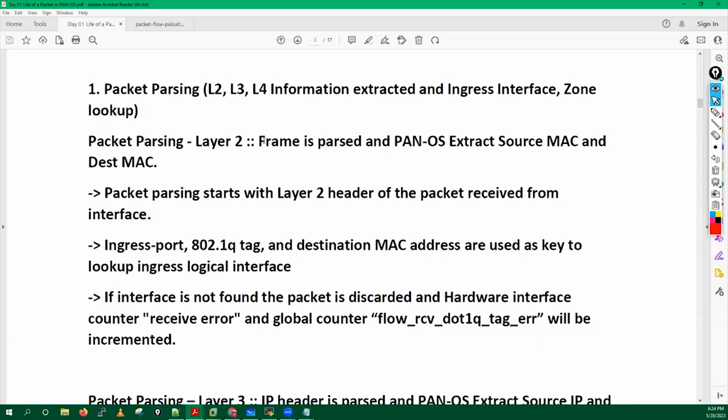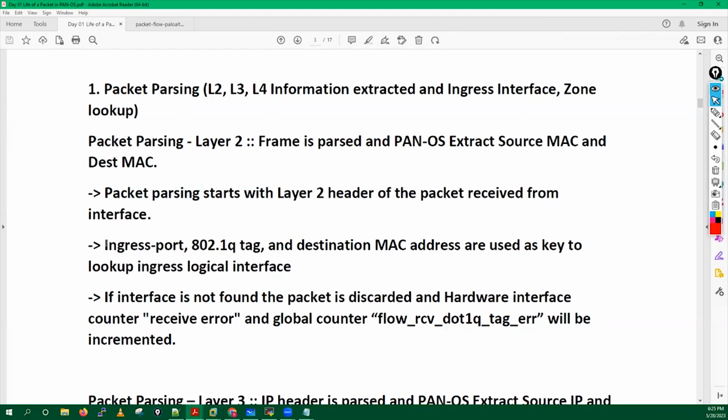In layer 2 parsing, it will look at your layer 2 frame or Ethernet header, and PAN-OS extracts the source MAC and destination MAC from that header. Packet parsing starts with layer 2, and guys, whenever Palo Alto starts packet processing, it always starts from the layer 2 header.